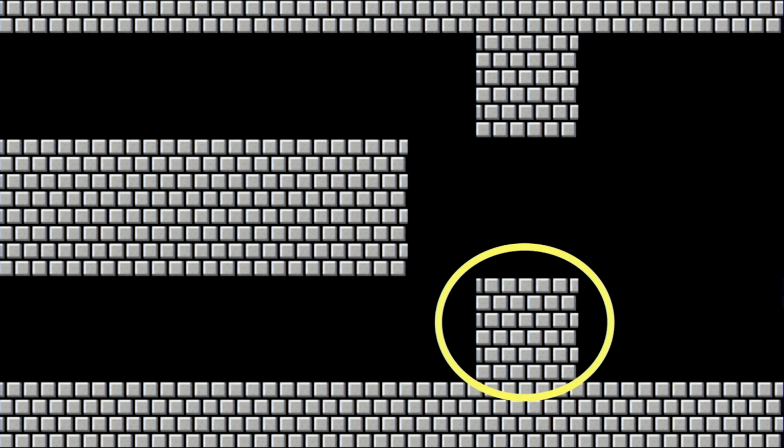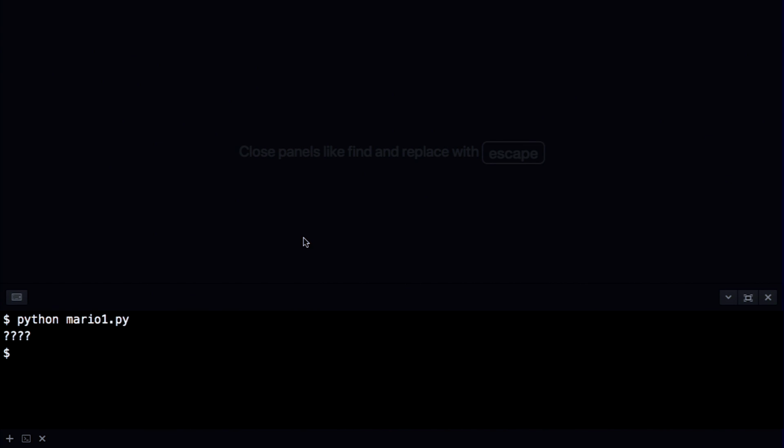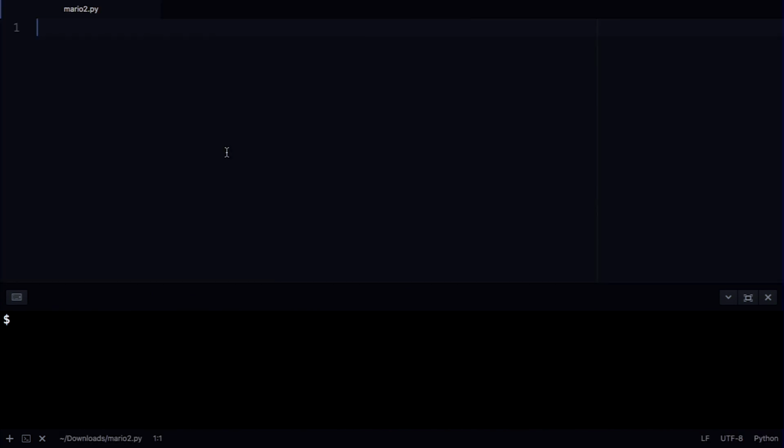We've not yet printed out anything on multiple axes, if you will, both rows and columns of sorts. So how to do this? Well, in my terminal window, I'm going to create a file called mario2.py. And in this file, I'm going to decompose this problem conceptually, so to speak, into two different problems. Built into that underworld are some number of rows of bricks within which are these columns. And I bet I could bite those off each one at a time. So let me go ahead and do this.